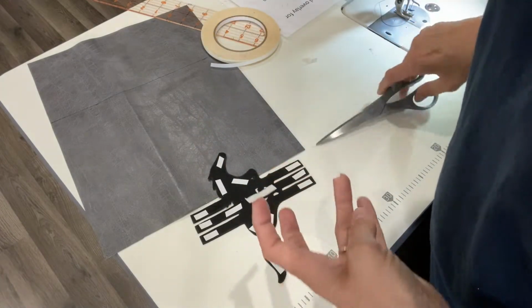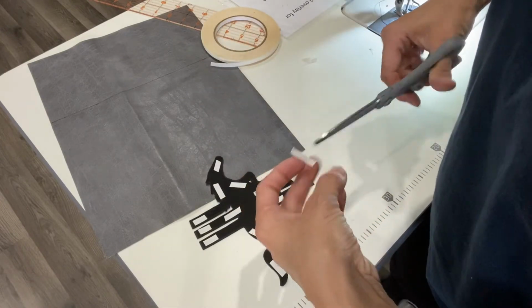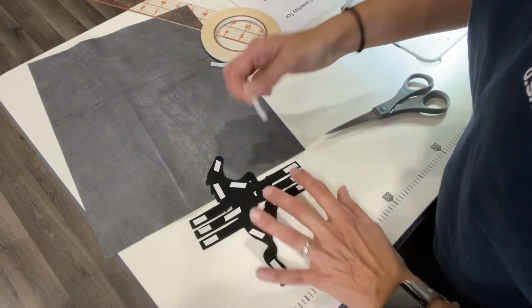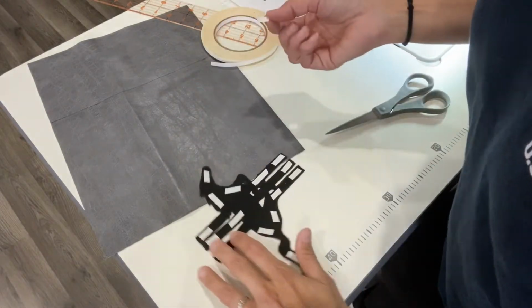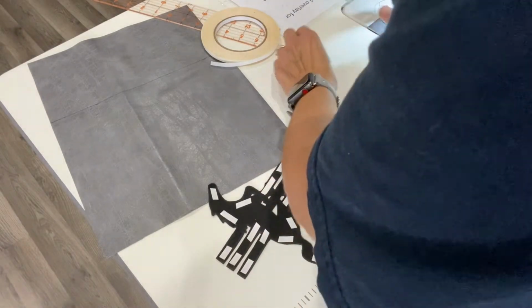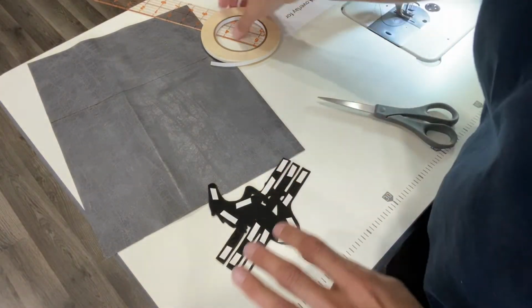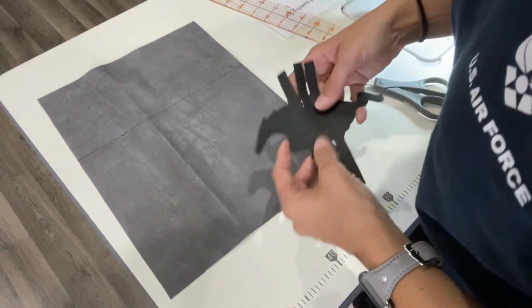Awesome stuff. I thought about doing a video for a domestic, but now that I have my industrial, I don't like sewing bags on my domestic. It's really hard to make myself do it. So I probably won't ever do it, but maybe one day. If I decide to make a bag on my domestic, I will definitely do a video. It'd be more of a video type thing anyway.